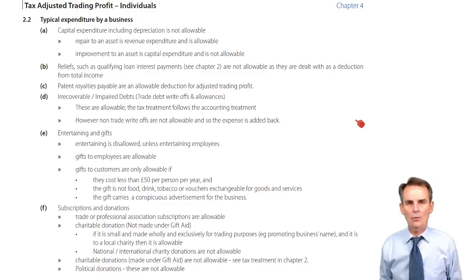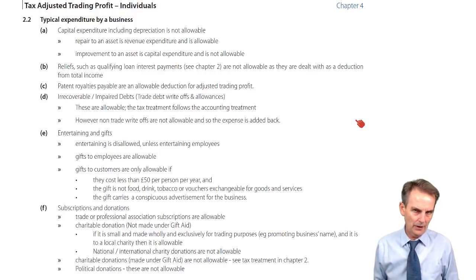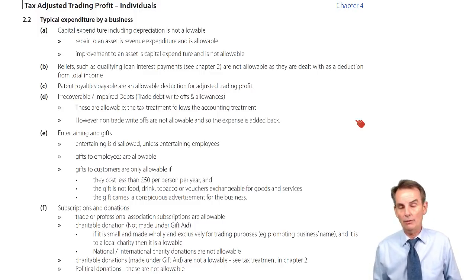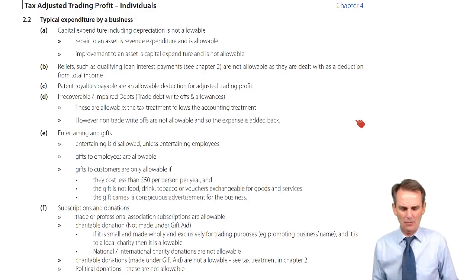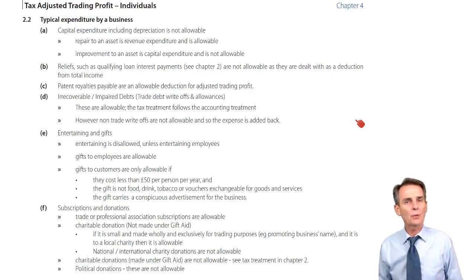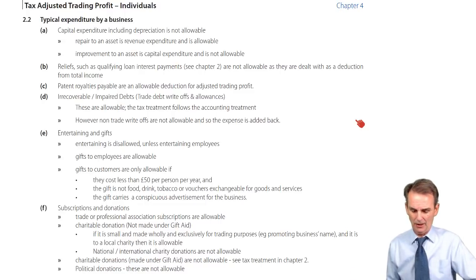When we get to corporation tax, you'll see that there are a few differences. If anything, the adjustment of profits for corporate tax is easier than it is for income tax. So you'll find that very simple when we come to chapter 16, dealing with corporation tax. But most of the rules that we learn here, we could use either in income or in corporate tax. This is a need to know. This area will be tested. How many marks? I don't know, but it will be tested.